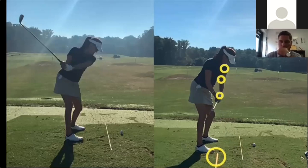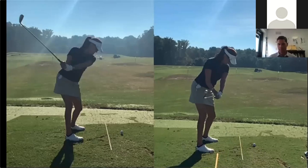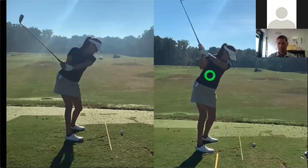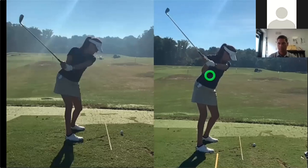And then from there, as she continues to go back, we want her to deliberately set the wrists a little more and feel like her arms and hands are going up. So this is very similar to the lesson that I gave Janet. So we're going to go with the strategy here of having the arms and hands work more straight and up to create the opportunity for the club to then flatten and shallow out.